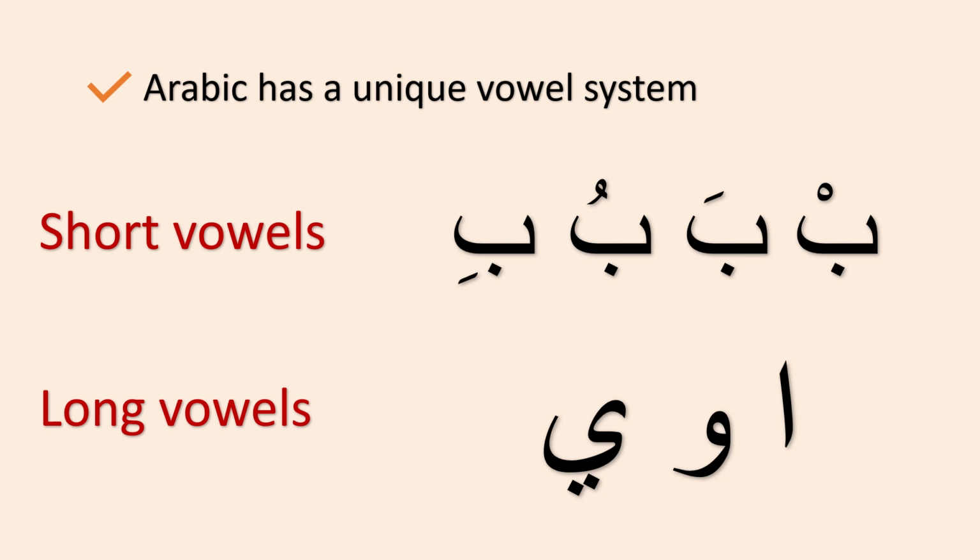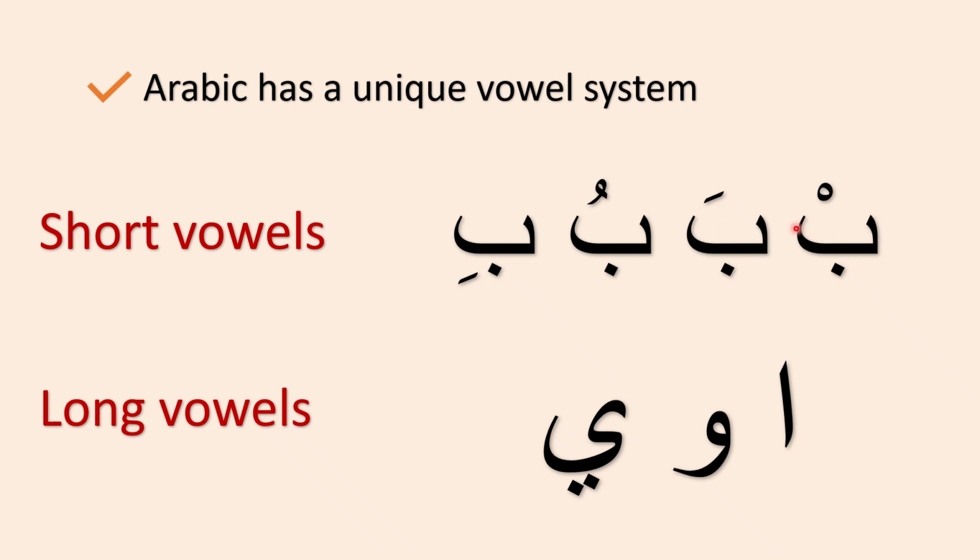Every language has its vowel system, and Arabic has its unique vowel system. Now, we are not going to go into details in the vowel system because it needs some illustration. So all I can mention for this lesson is that in Arabic we have the concept of short vowels and long vowels. Now the concept of short vowels is represented by the marks or these symbols that are placed above or below a letter. It will show you how to produce the sound.